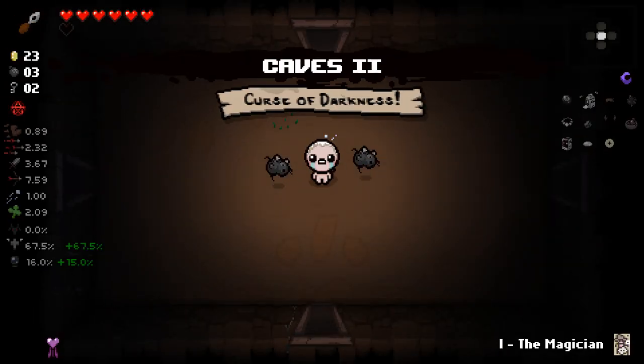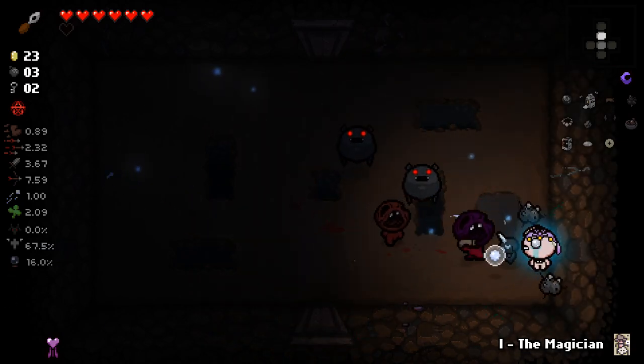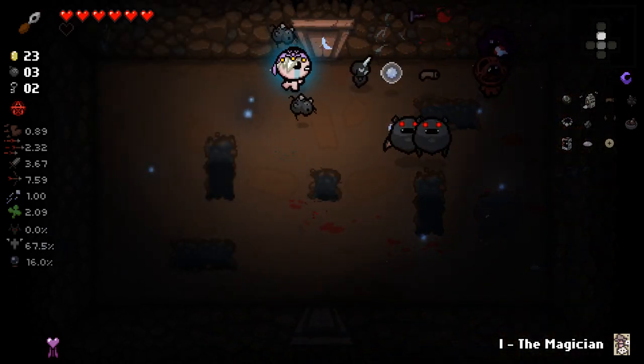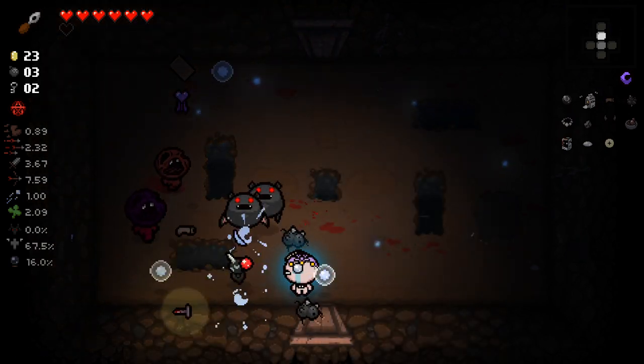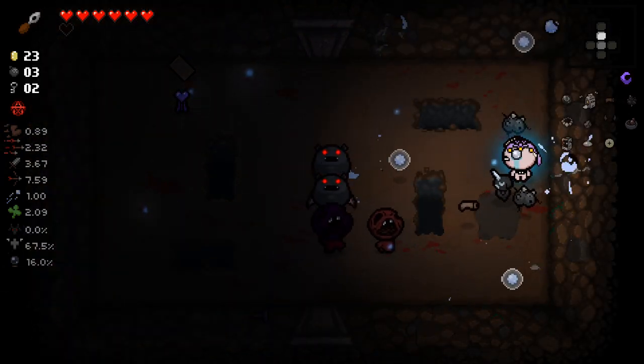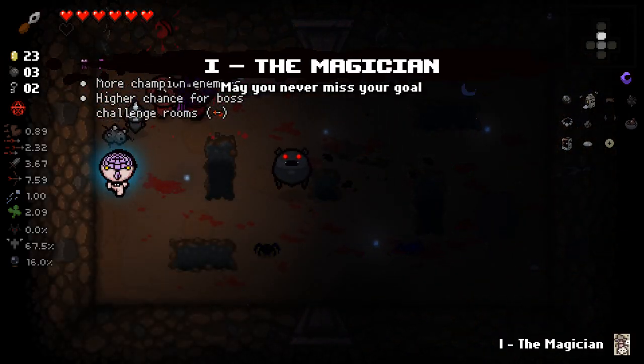I like that one a lot. Bad run to lose. What on earth is going on here? Oh, we just have another baby. Also, why does the game insist on giving you the absolute worst trinkets it possibly can? Why would I want Purple Heart? Do you know what? Just pop this.